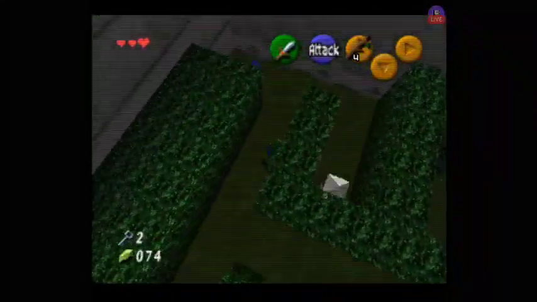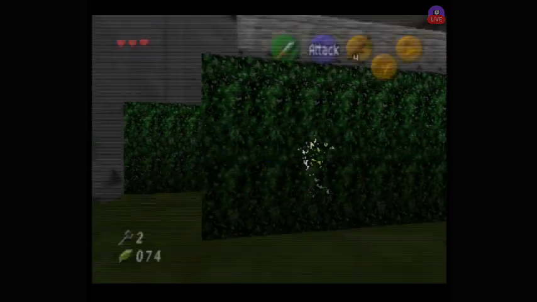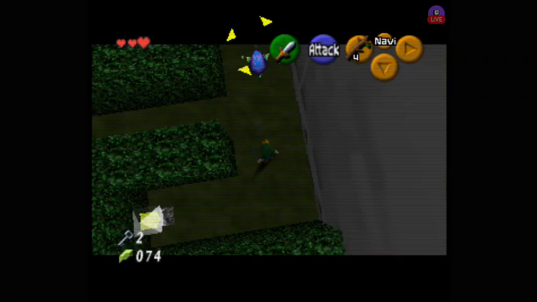Alright, we know the Deku Baba is there. We'll come back for it. Let's just open the gate first. We know what's in the chest now. Do it again. Come on, do it again. That's right, give me my Deku Nuts.